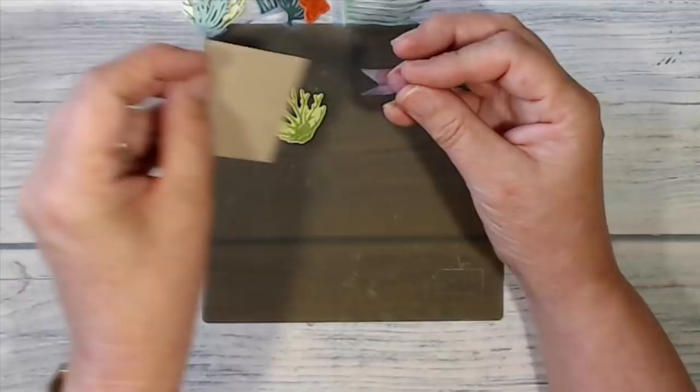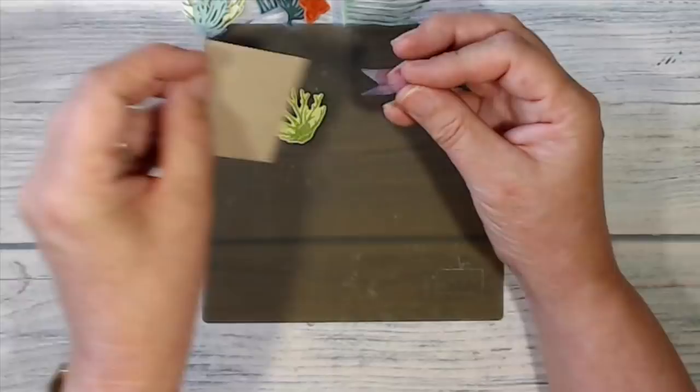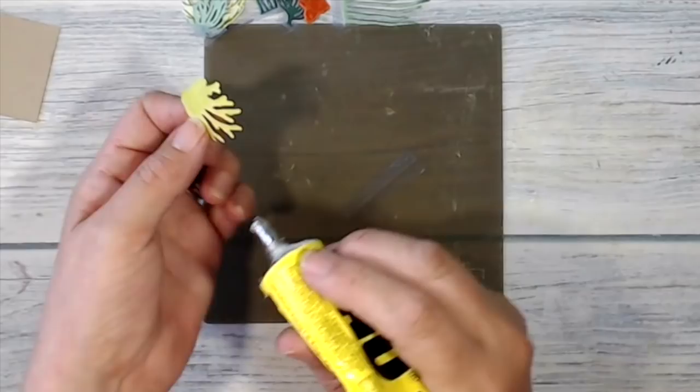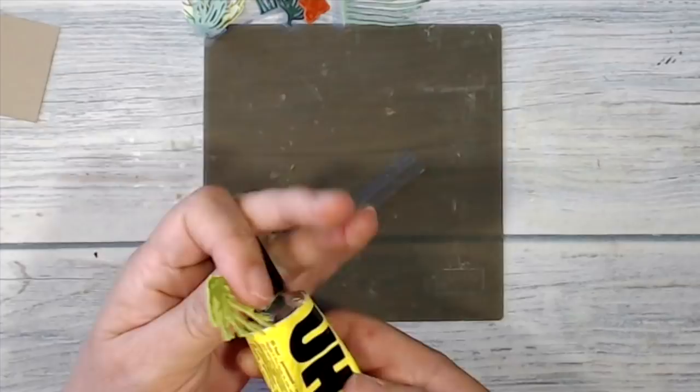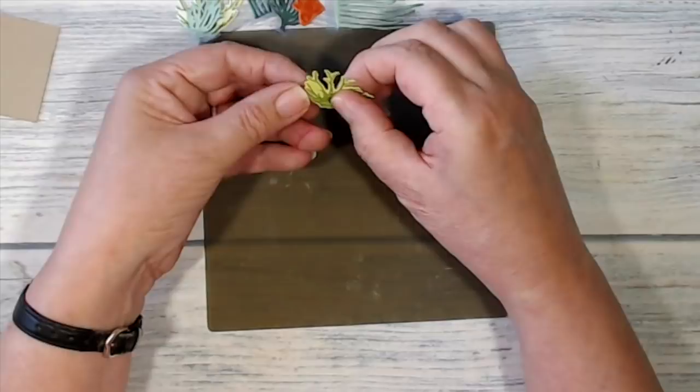Now to stick this down, I'm going to use solvent based adhesive. I could use glue dots, but I don't get on well with glue dots as a general rule. So I'm just going to use the solvent adhesive because that will give me a nice quick grab. So set that aside to dry and put it with the others that I've already done.